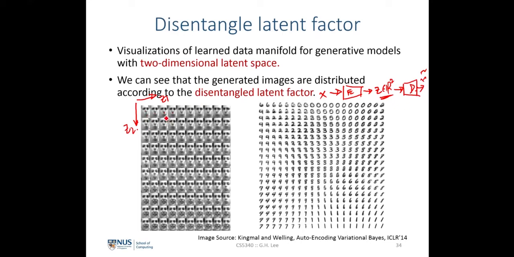What this means is that in this particular Z1 dimension over here, the person's head pose changes from looking towards the right side to looking towards the left side, and somewhere in the center he's looking straight ahead. And we can see that this means that this particular dimension of the latent vector is controlling the head pose in this particular example.